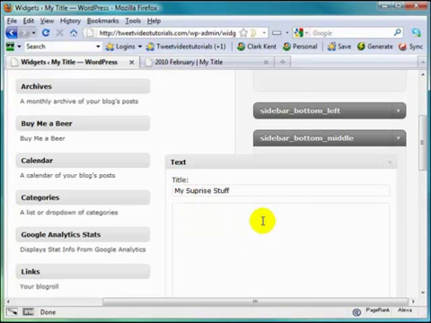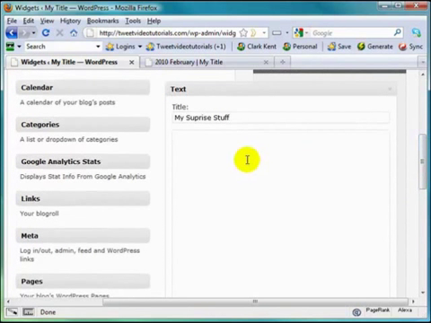Then in here you can put the text or the HTML code, the images, the clickable banners, whatever you want to put in here. This is kind of the catch-all widget that allows you to really add some functionality to your blog sidebars. So let's go ahead and just save this, put in here HTML.